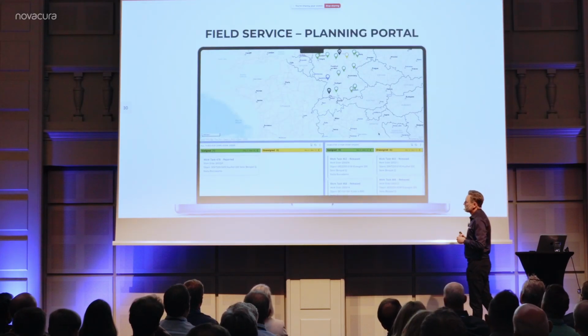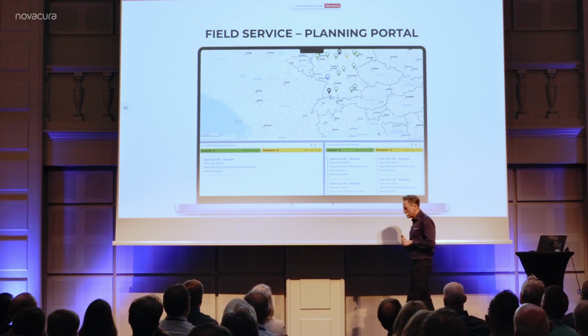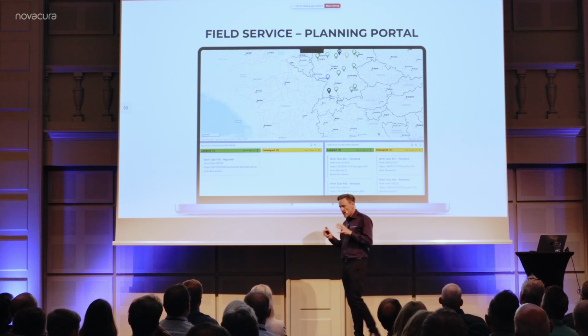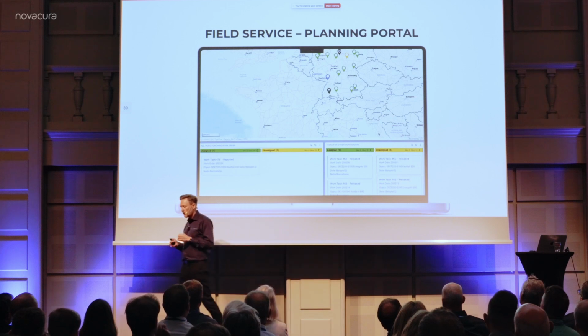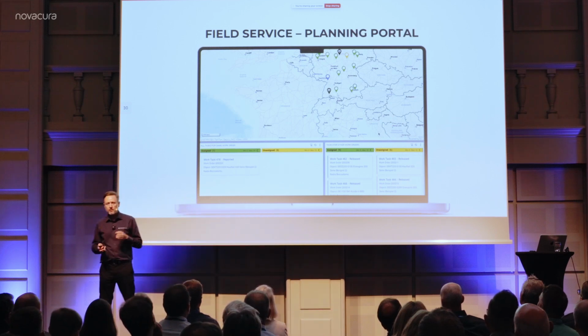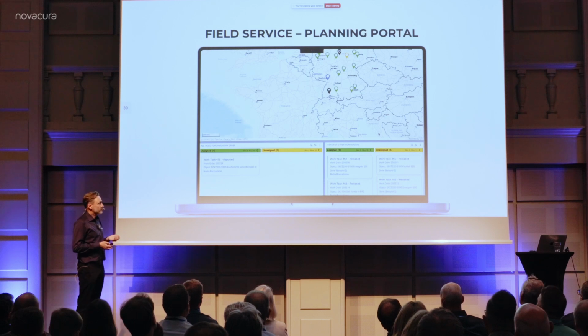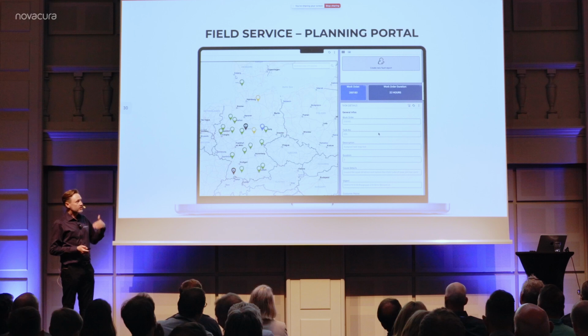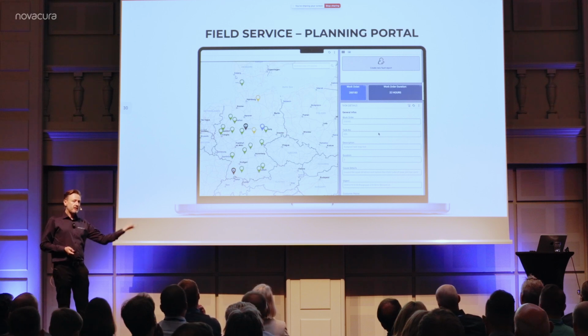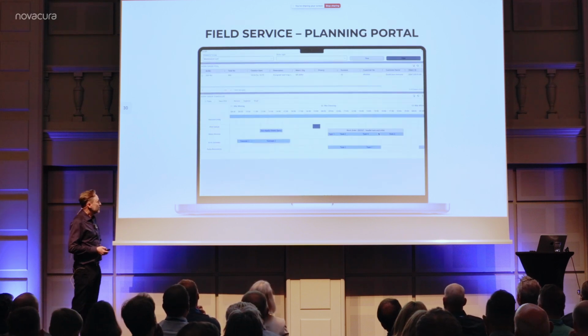It's an overview of your work orders, and you see all of them connected to the map. You not only see the statuses, but also you can quickly and easily see where these particular work orders are located, I mean, geographically. Once you click on one, you see all the details. But then there is another dimension.